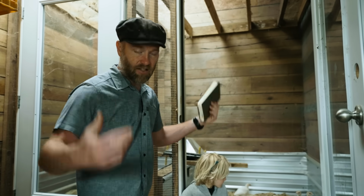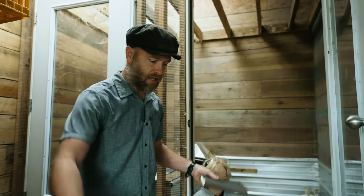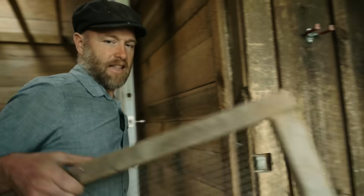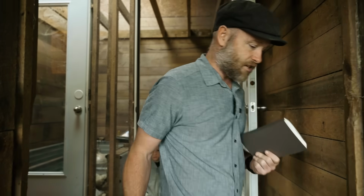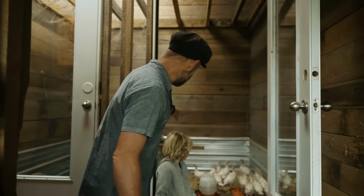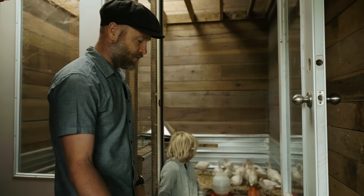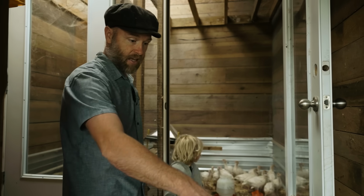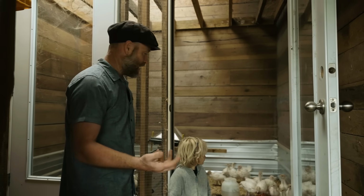You could have a tote inside your house. Once we had a Tractor Supply 100-gallon tub. Those things are good. You could get the 50-gallon one. We ended up having to build something like this, a frame with 1/2-inch wire mesh on top of it to put over the brooder, because turkeys, unlike chickens, can jump really well pretty early on, and already these guys are starting to jump up here and get into the chicken brooder. So you could do a water trough with a custom framed lid where air and light can still get into it.